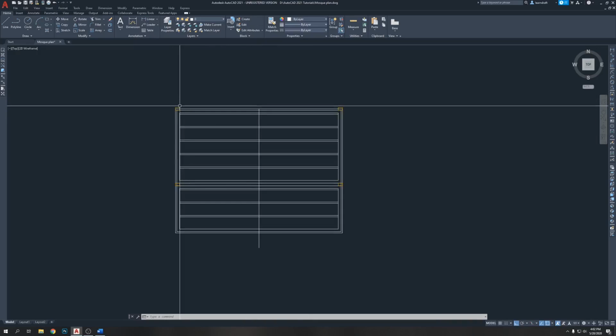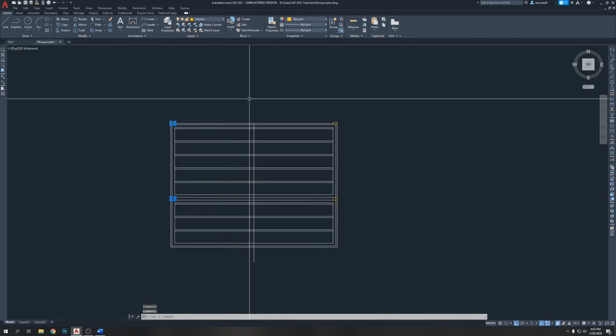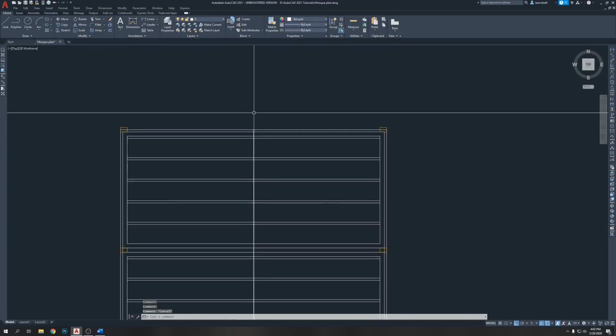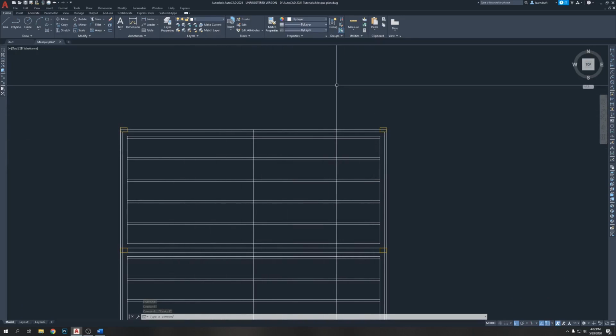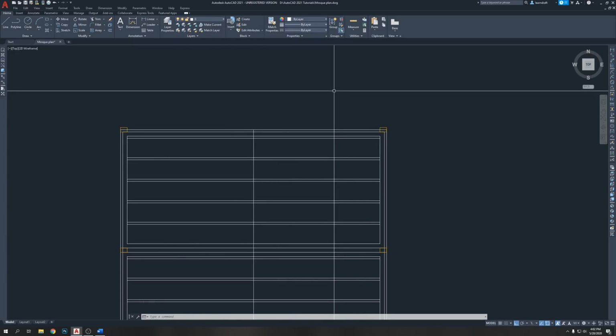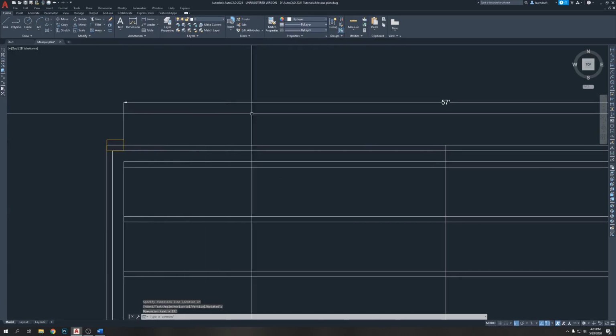So 1, 2. Okay, so now if we want to divide, what is the space in between? So DLI, enter. Here is the middle, 57.